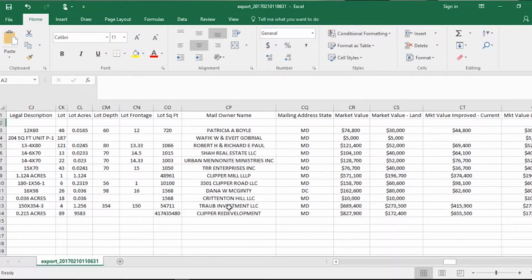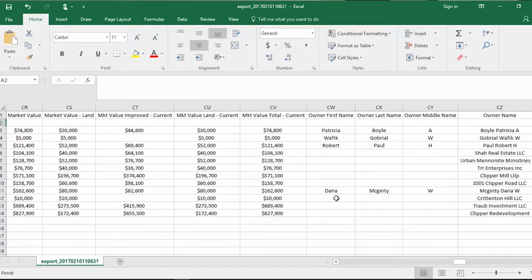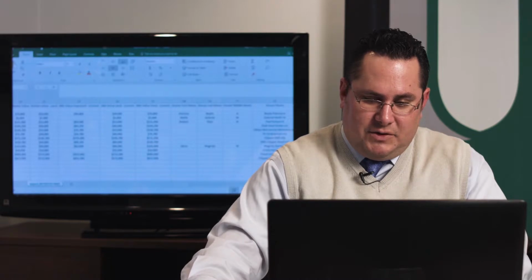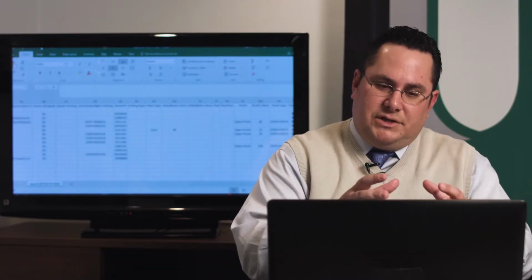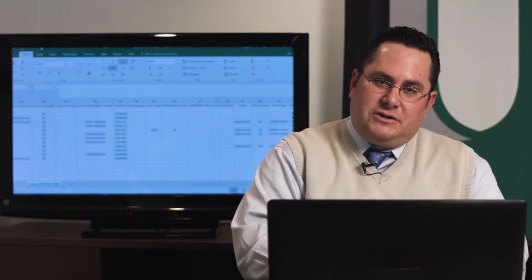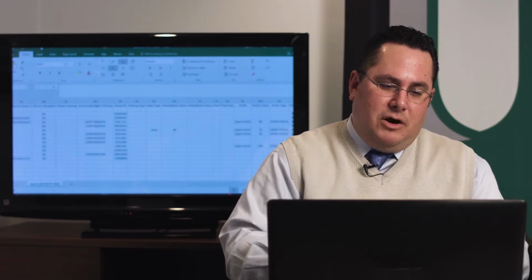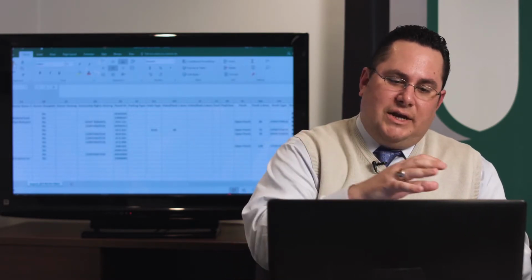Again, here's the owner name. Here's the person that you'll probably more than likely be talking to, with the exception of if it's a business. You'll be talking to the owner of the LLC. And here's all of the market value information. So again, I save everything that I'm doing, all of my searches, into an Excel spreadsheet. I can create labels directly from the Excel spreadsheet, and I can also do a mail merge and insert any of this information, any of these fields, into a letter.